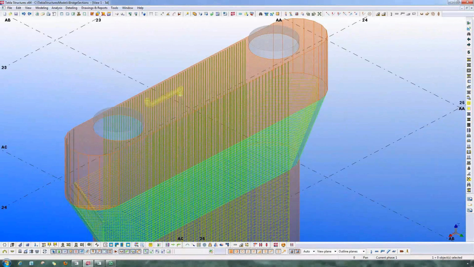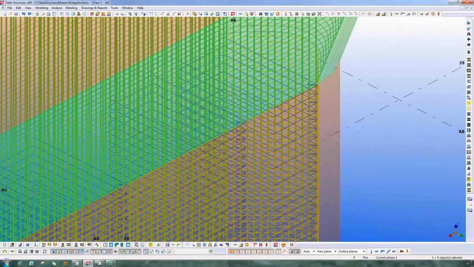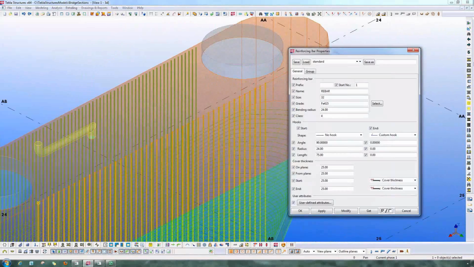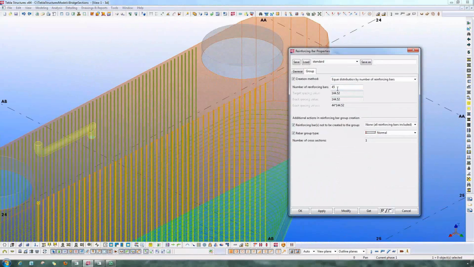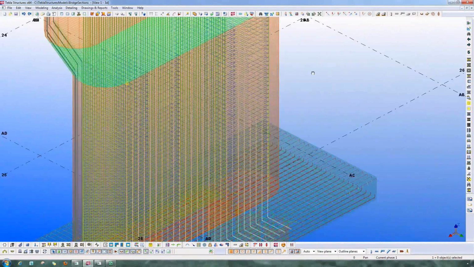And these are all parametric. So anytime we can modify this rebar information. Just for an example, if I double click this rebar, 32 millimeter diameter, and I have 45 rebars that I can change to 25, so that we can see the reinforcement information updated over here. And this is basically the L shape of the rebar.